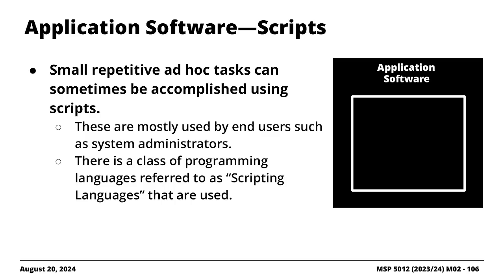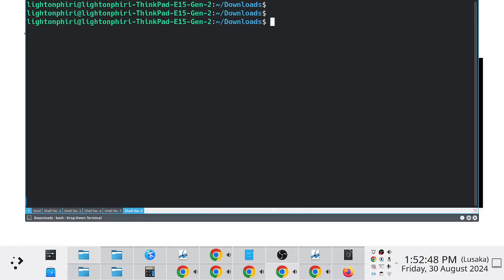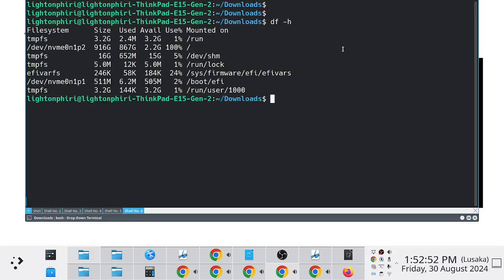So I'll give you an example. One of the things a system administrator would want to do is, if they're running or managing an application like ZSpace, maybe regularly check how much memory is available, or how much space is available. Instead of logging on to ZSpace and typing utility software commands like df -h, there's just 2 GB left here.